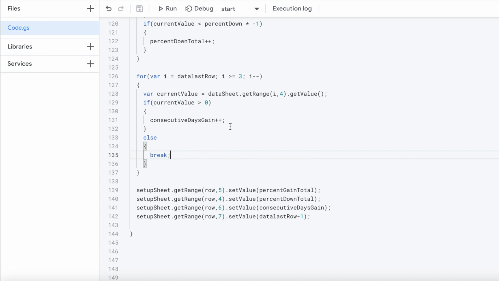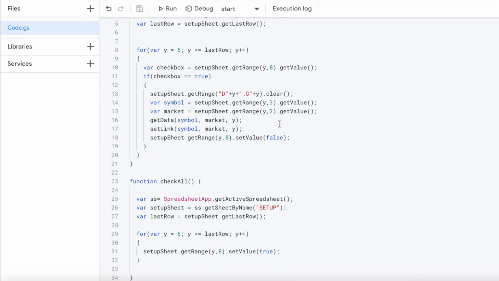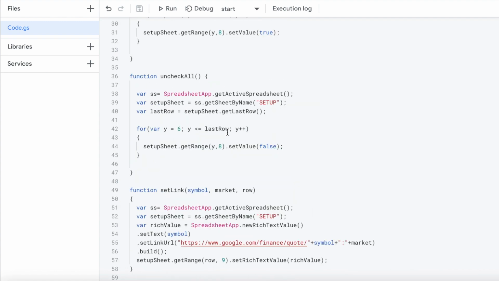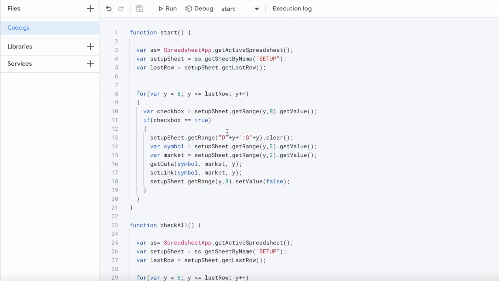So that keeps track of that, and then from there I'm populating these 3 things for the percent gain, down, and consecutive days, and then I'm keeping just a total list of the dates I'm analyzing with this last one here. So that's that, and then the next thing I'm doing is I'm setting in my link right here.